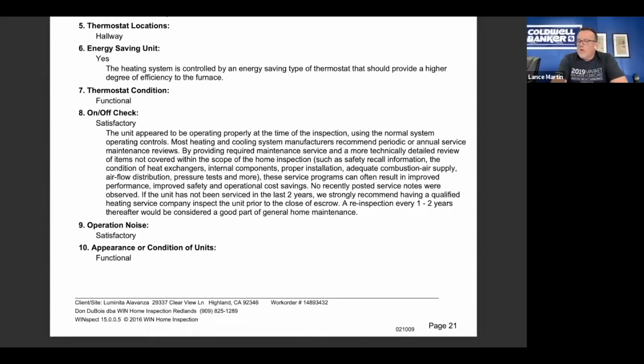You need to do some further investigation. And I would tell you, in my experience with most home inspectors, and I know some good ones, matter of fact, this is Win Home Inspections. It's a good guy. I've known Tony for a long time. I recommend him. But if I'm being honest, before Tony was doing home inspections, he was a Farmers insurance agent. One day I went to call him. I said, hey, Tony, let me refer you to somebody for insurance. He says, oh, I sold my business. I'm doing home inspections now.